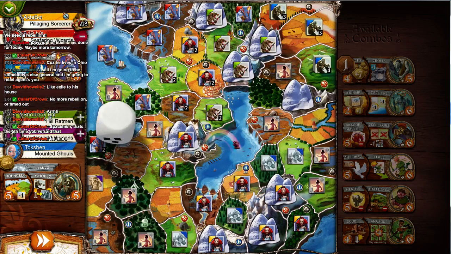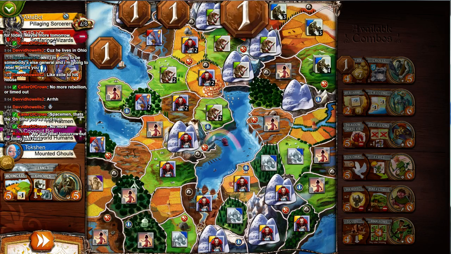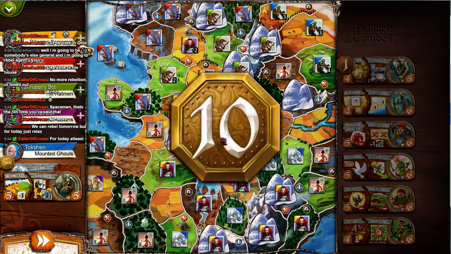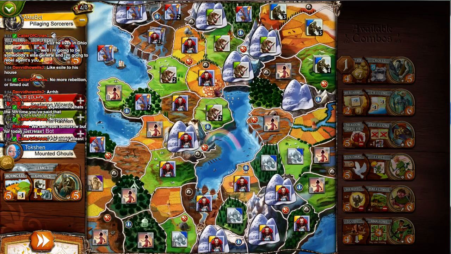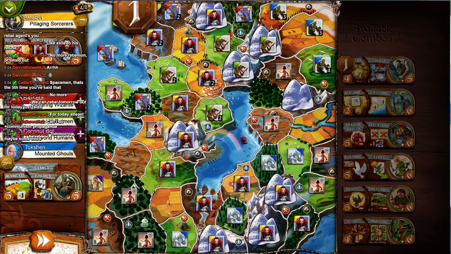Wizards are still going at it. Wow. Normally, people don't stick with races this long. But I guess when you're getting 10 per turn, especially the sorcerers, the sorcerers just are dominating. Look at this. Converting even more 1-token tiles to their cause.